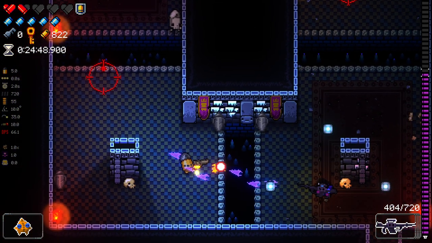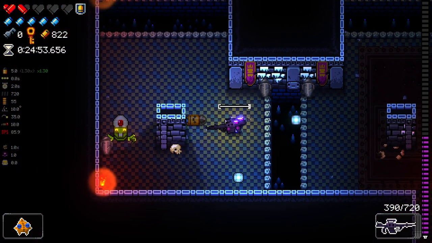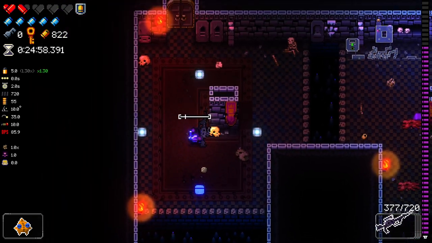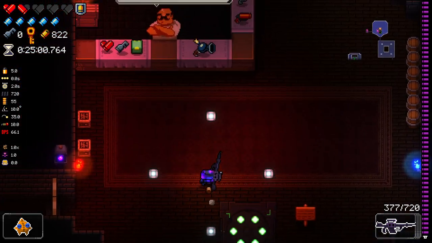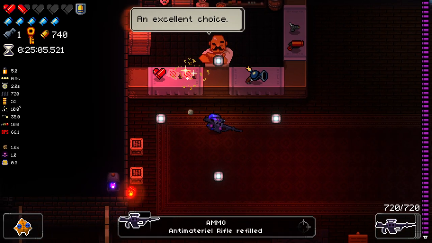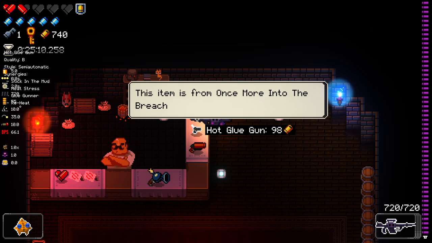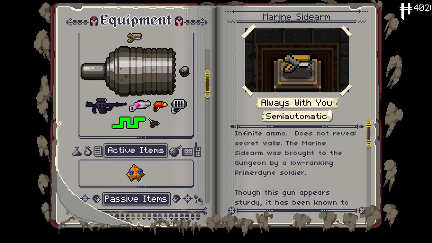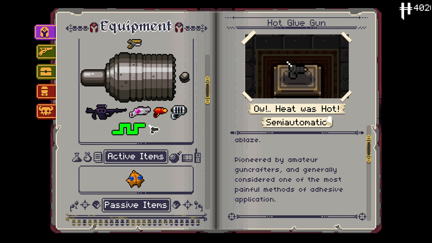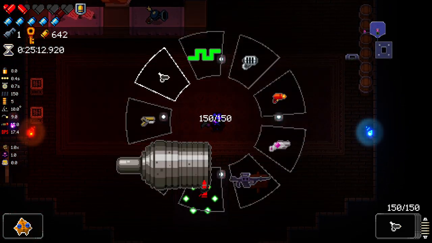Yeah, that guy insta-died. It's not happening nearly often enough to be worthwhile. Right, shop, please be good to me. Really? That is some hot garbage. Three just terrible weapons. Although, actually, the hot glue gun, it costs a lot, so I'm going to think it's good. Glue your floors in place as a chance to set them ablaze. Okay, I'll keep that in mind.